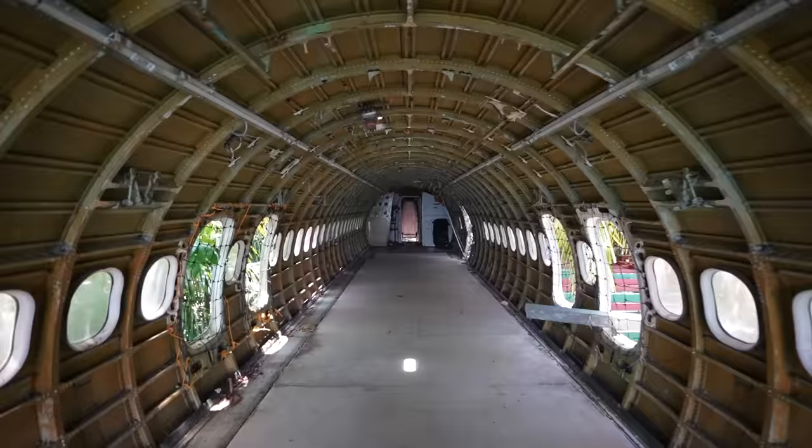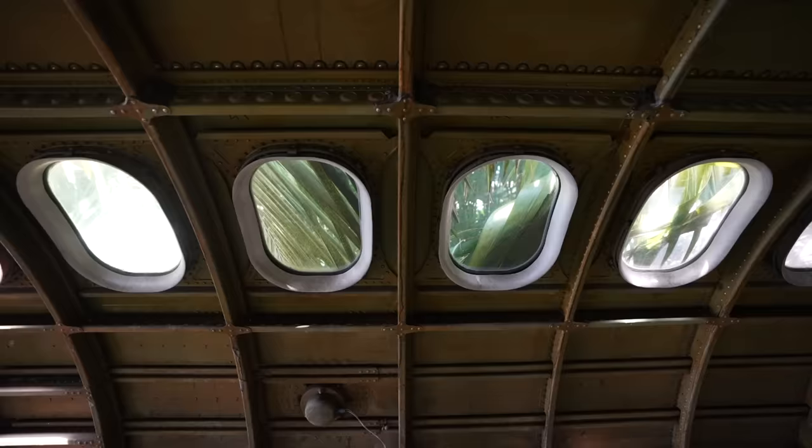I actually like the vibe of this airplane better than the one that we just stayed in. It's more rustic, more exposed. I have an idea. You wanna get married again? I was saying we buy an airplane. Okay, sounds fun too. Okay, there's still one more airplane I wanna show you.